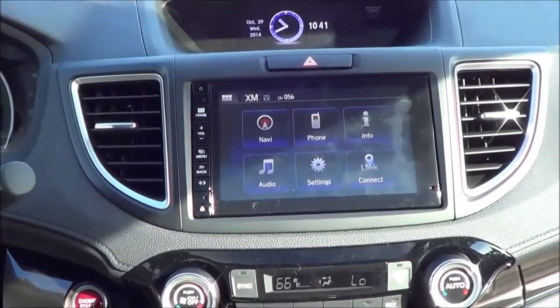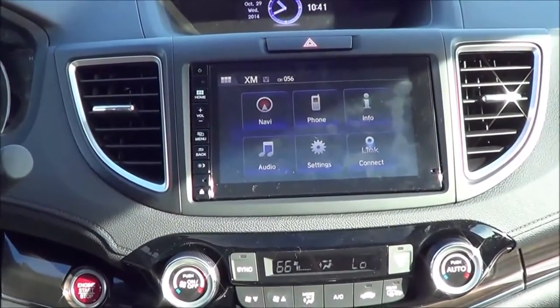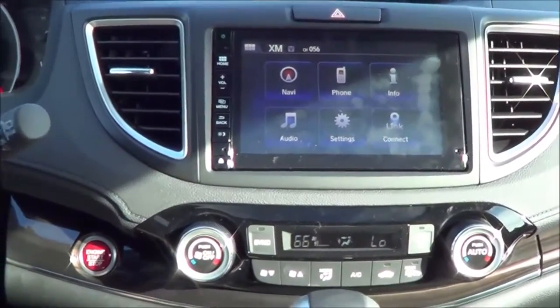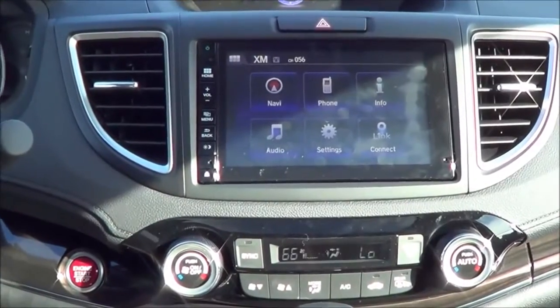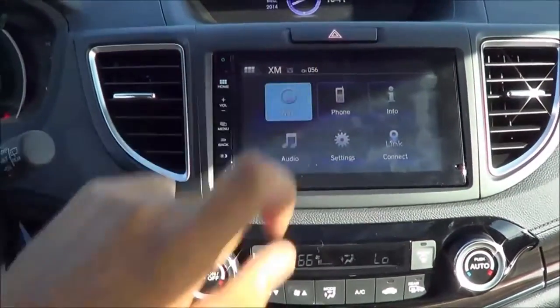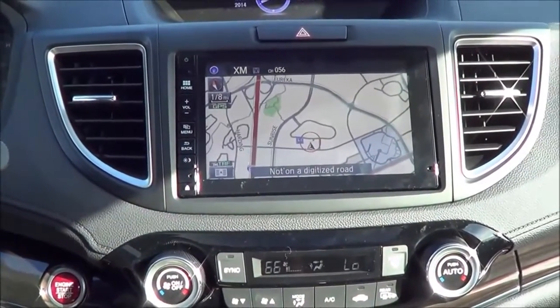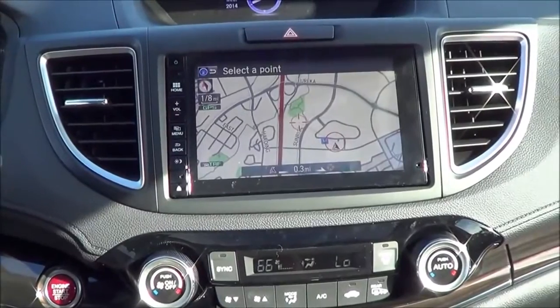Now coming to this main head unit here, this is what you will find in the Honda Fit and the Honda Civic. This is a little different from what you will find in the Accord as well as the Odyssey. But overall, this system works pretty well, and the responsiveness of the touchscreen is great too. Coming right here, you have your navigation system, and the nav works pretty well. You have live traffic and live weather too.